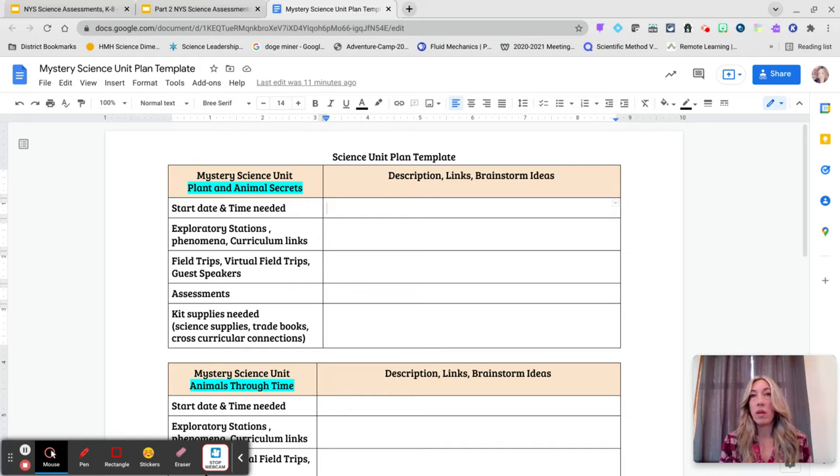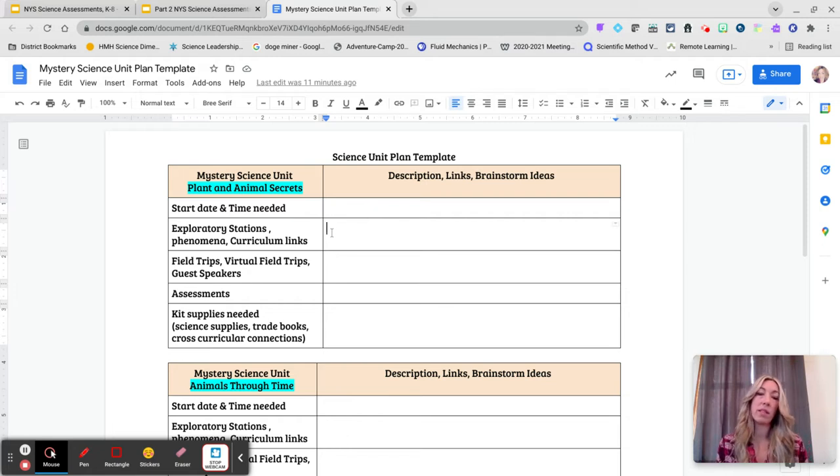And then I end up in a place where I have to rush my last topic of the school year. And so when you can look at it time realistically and then kind of block yourself in, that's where I like to start before I get excited about ideas. That's why I put start date and time first on this chart.